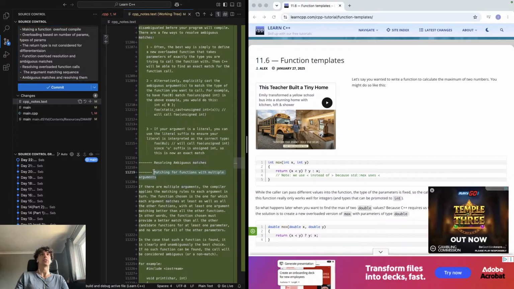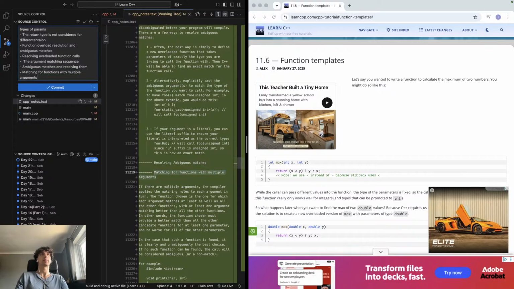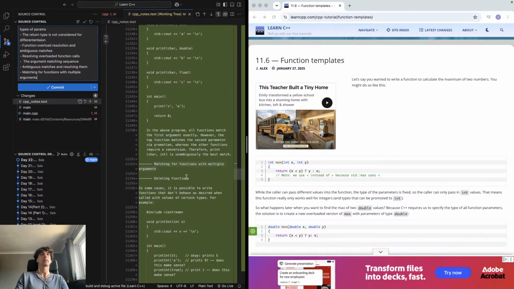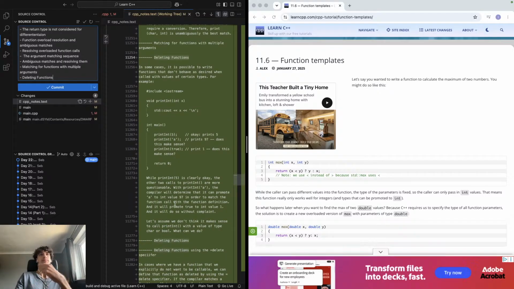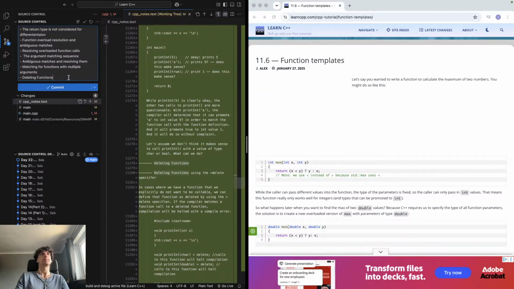Matching multiple functions with multiple arguments. Deleting functions with the delete specifier.